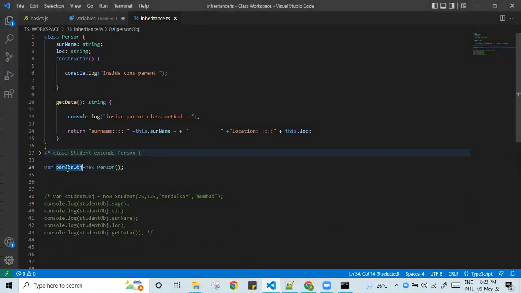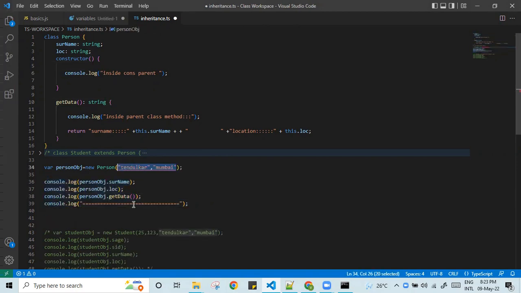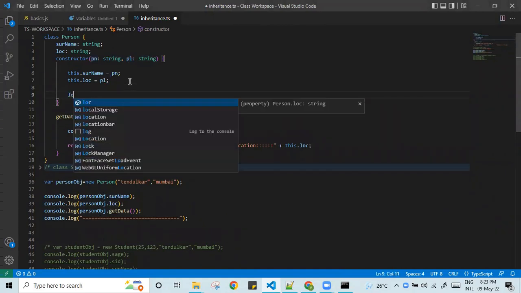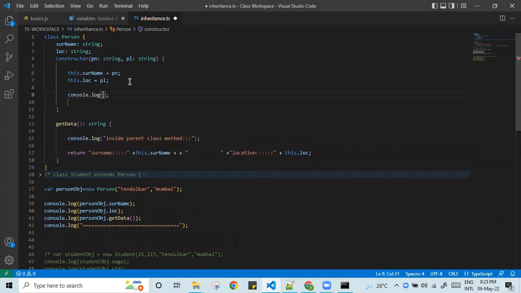So this will be called automatically when this statement occurs. I'm not calling with any person object. That's what is happening. In that case, what will happen if I provide these two values also? That will also be considered. If you want, you can put a log here, and in that log you can give the person name and person location.